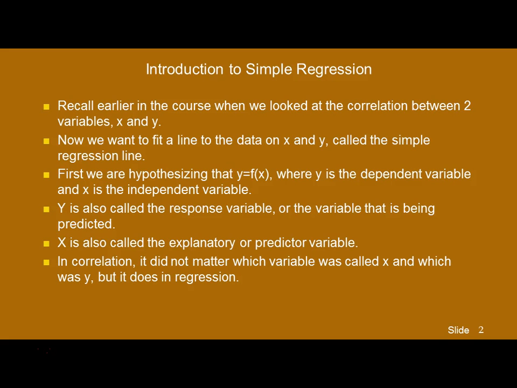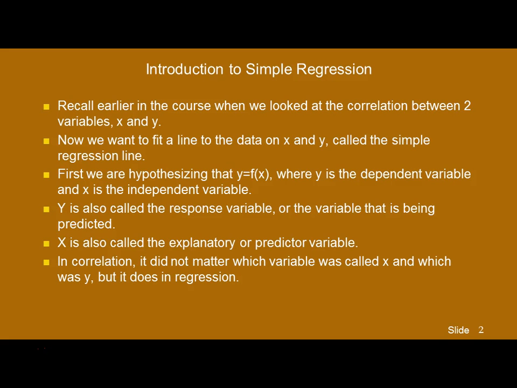We still are interested in the relationship between two variables, x and y, but we want to fit a line through the data, which we will call the simple regression line. More specifically, we hypothesize that the variable y is a function of x, where y is going to be called the dependent variable and x is the independent variable.